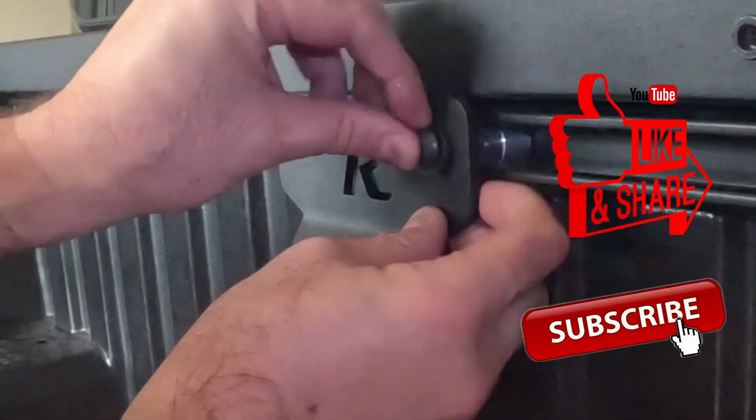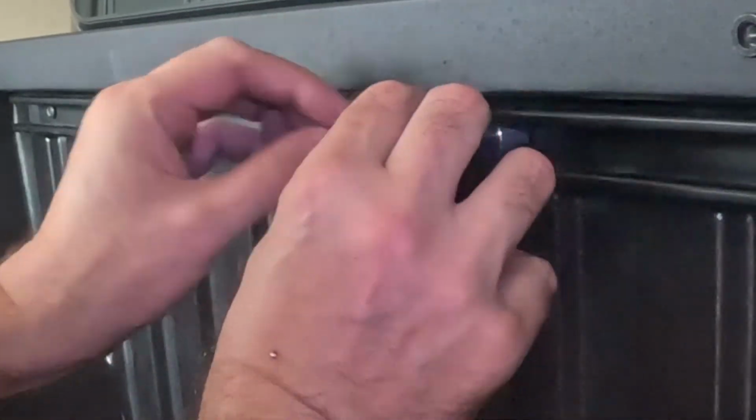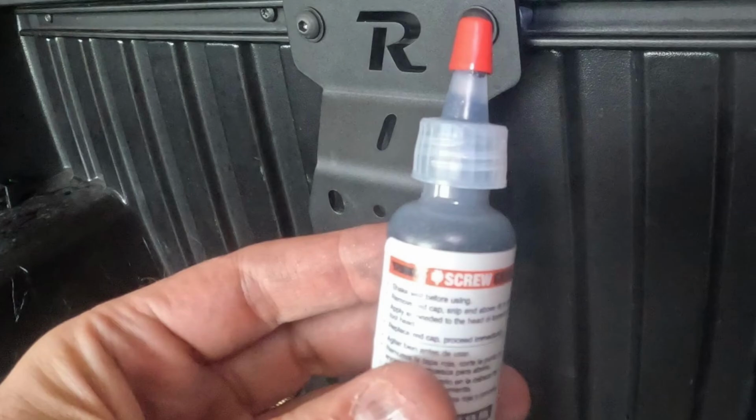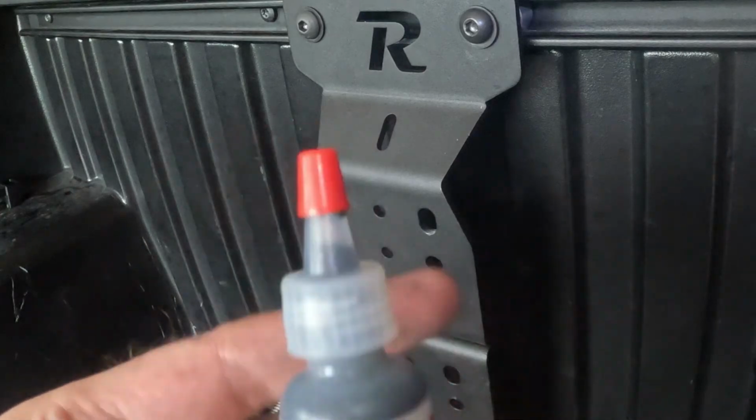Have you ever had a screw that was stripped and you didn't know how to get it out? Today I'm going to show you how to and how not to do it. Let's get busy. So this is Screw Grab. While it will work tightening a screw, it will not work when you're trying to get the screw off.